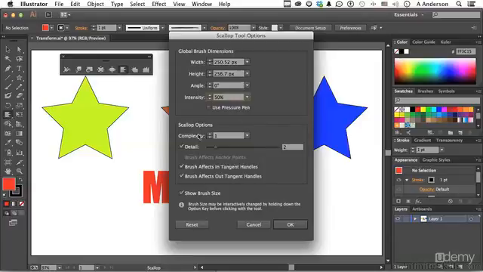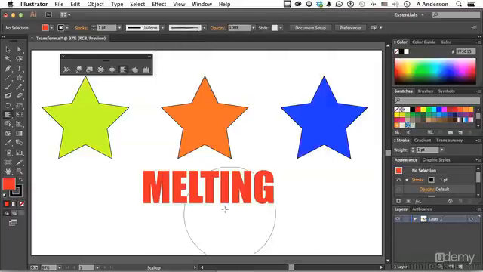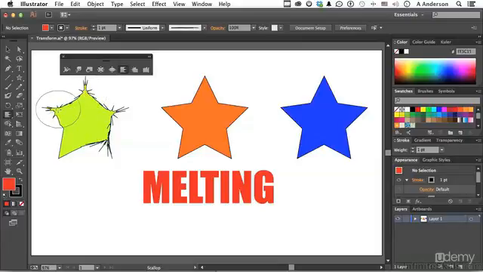Notice you have like complexity. Well, you'll see that in a second what it does. Let me go ahead and click OK. And let's make the brush smaller with an Alt key or an Option key. It adds a lot of anchor points in a very random way. You know what that reminds me of? Me when I've had too much coffee. That's the scallop. Again, you can control the amount.